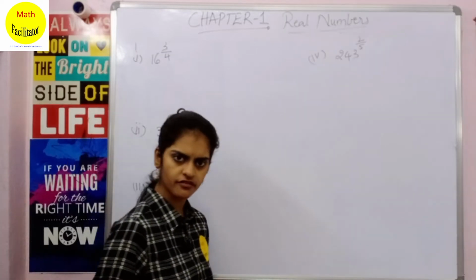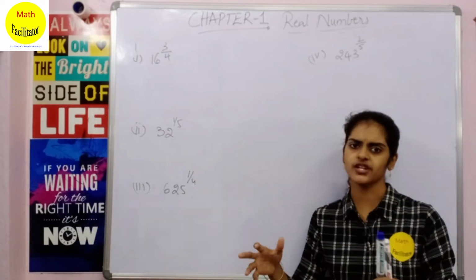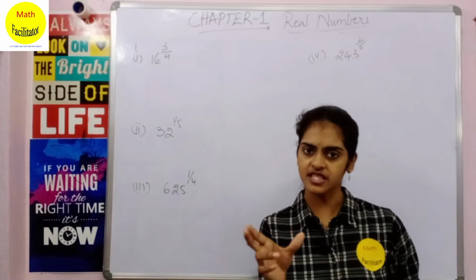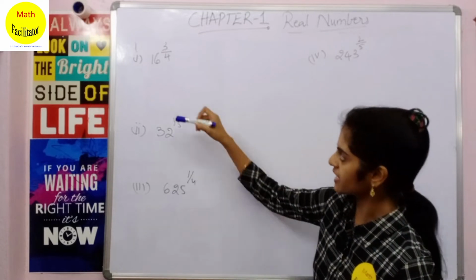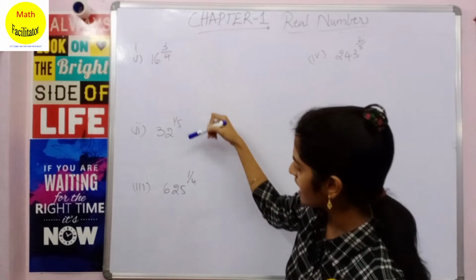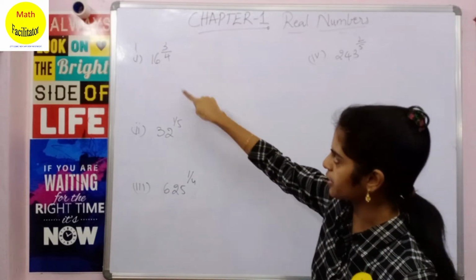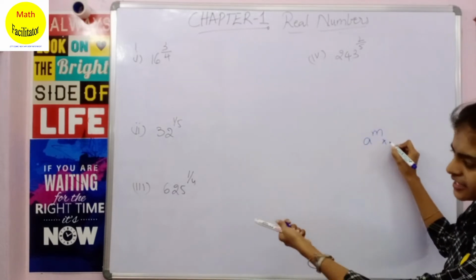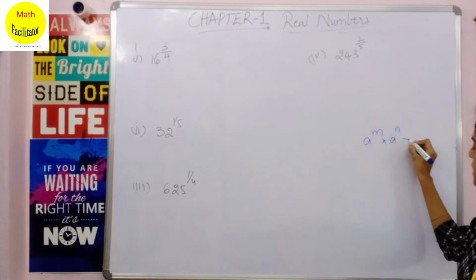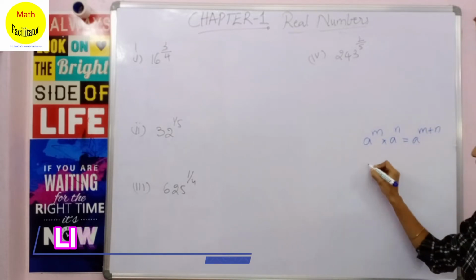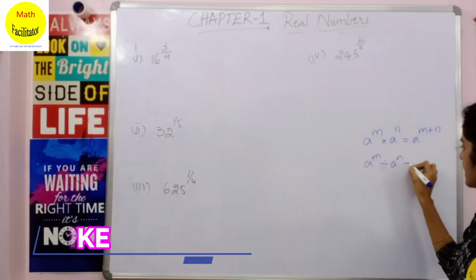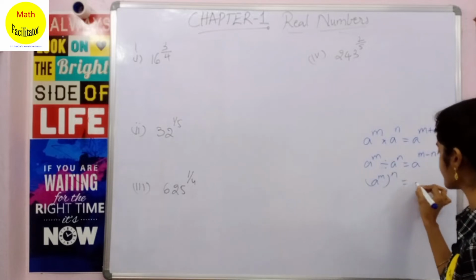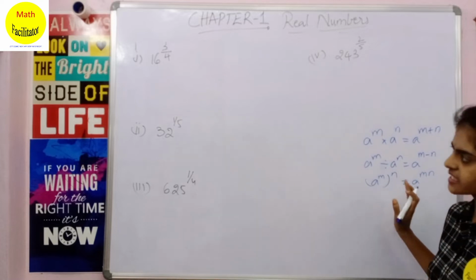We have learnt laws of exponents in the earlier classes also, and in this class I told you that we are extending the laws of exponents to rational numbers, okay? Real numbers base, rational numbers exponents. Here the base is a real number and the exponents are rational numbers, in the form of p by q. The same laws of exponents can be extended to these numbers also. So a power m into a power n is a power m plus n, a power m divided by a power n is a power m minus n, and a power m whole power n is a power mn. Okay, so let us use these here.